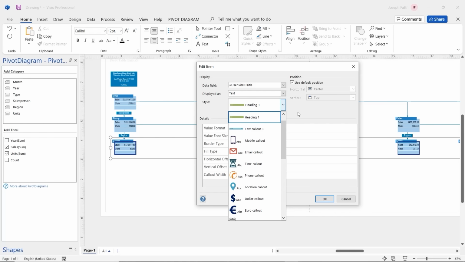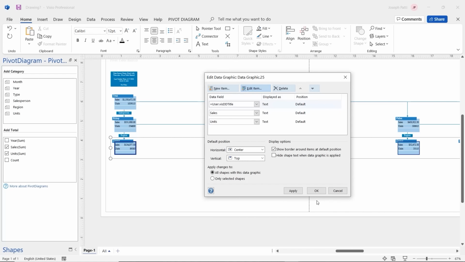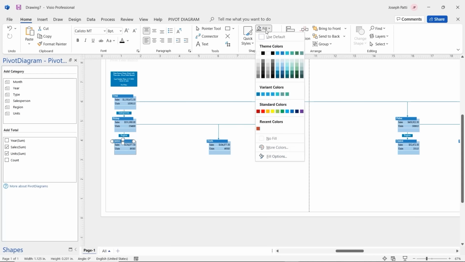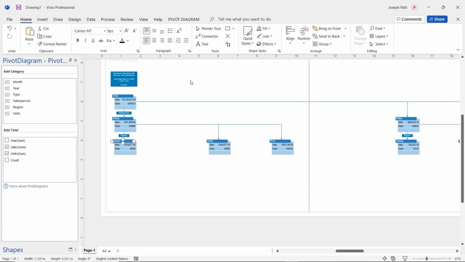You can do that. Or if you wanted to, you can always just click on the central, go over to the fill, and then choose whatever color makes sense. And there we go. So take a moment, have some fun with editing this, and when we come back, we're going to talk about how we can actually share these diagrams.